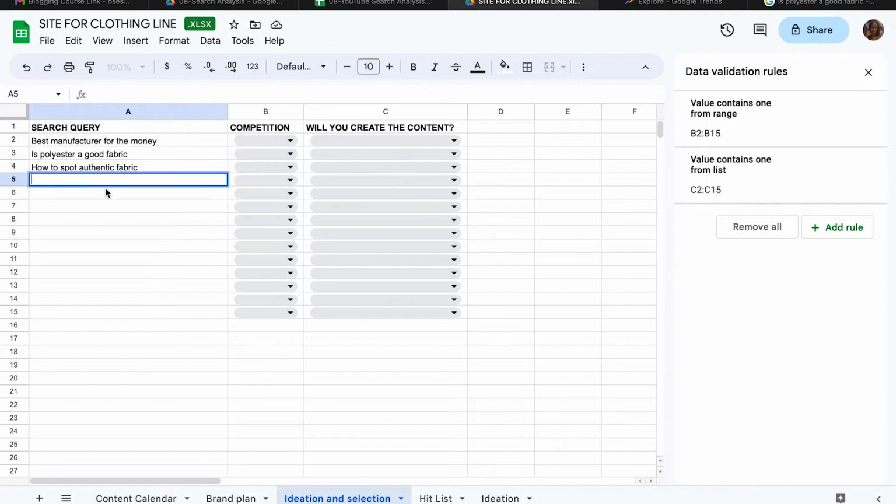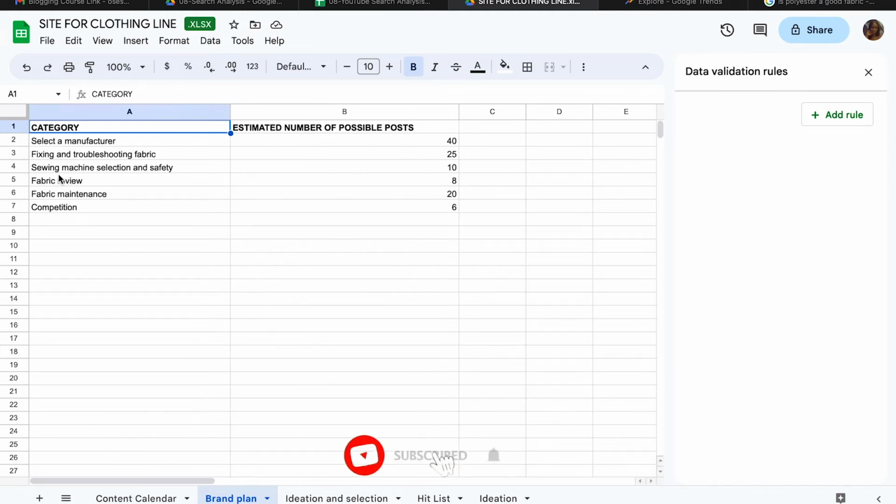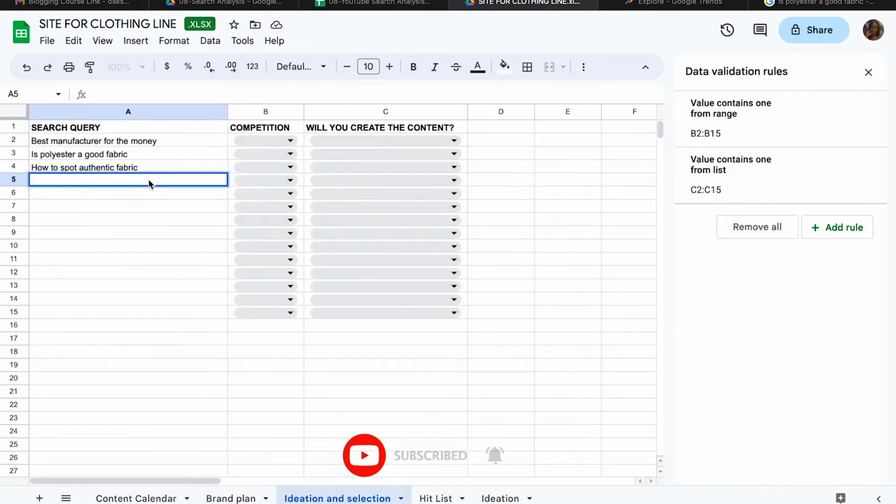So the next we are going to be looking at is sewing machine selection and safety. So I'm a bit confused on which to put out there. I'm caught up between sewing machine or machine needles.